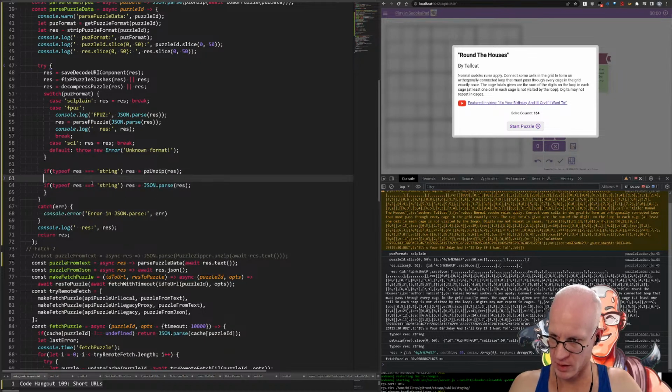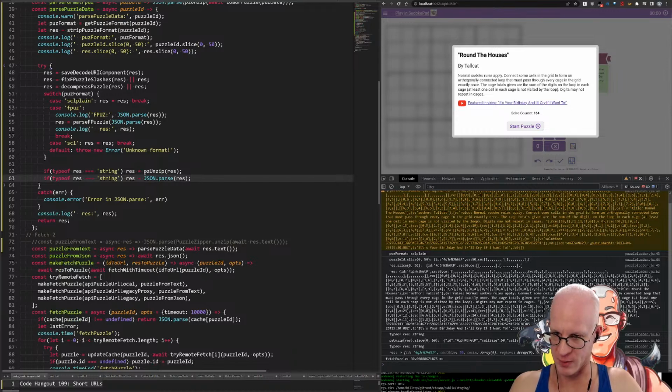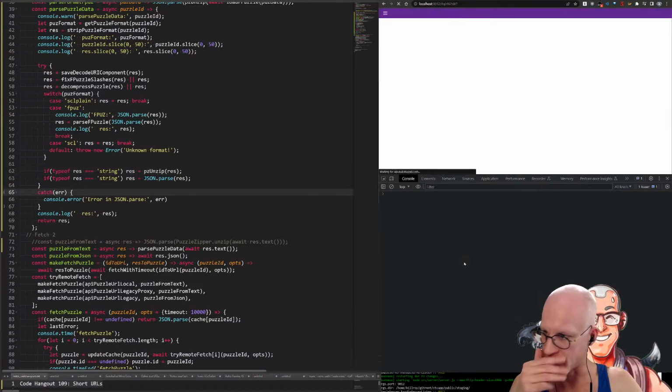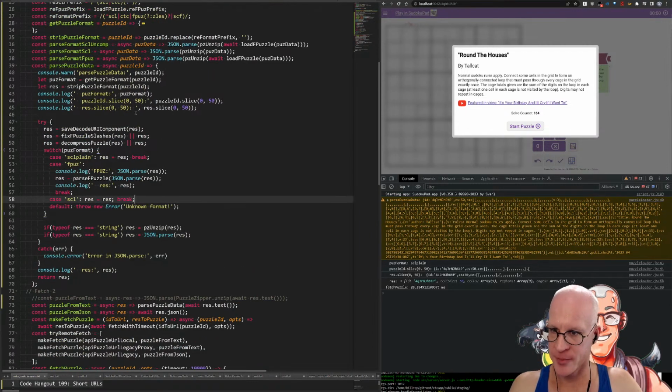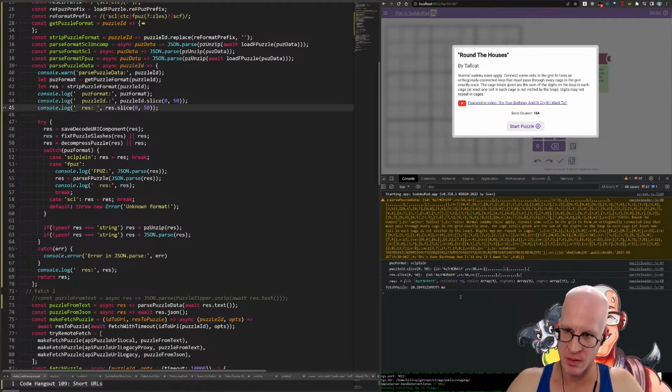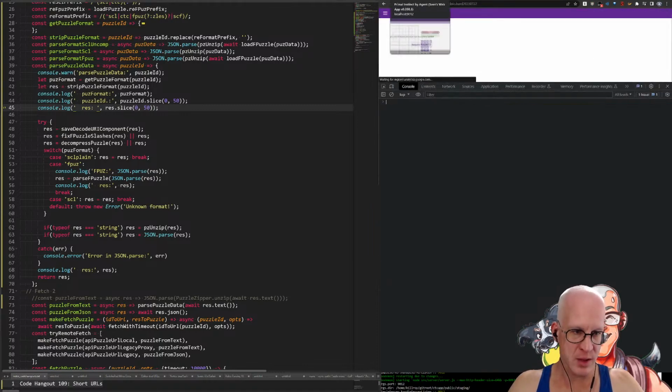Yeah, okay. I do these separately because I was just thinking it could be one if statement for both. Because this always has to happen after this, but this doesn't necessarily have to happen before this. Like the JSON might not be zipped, right? Okay. Let's get rid of the slice. Alright, got that.